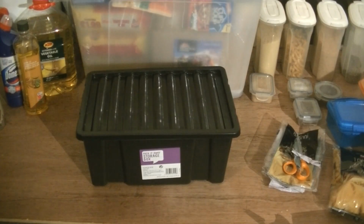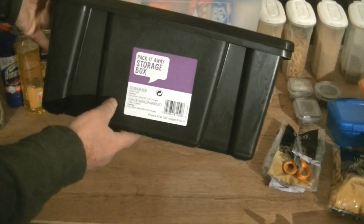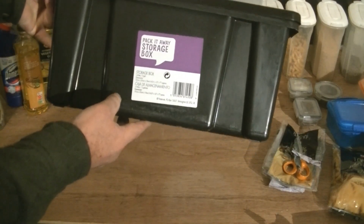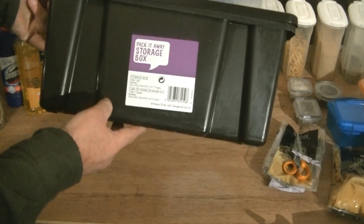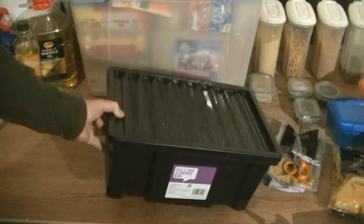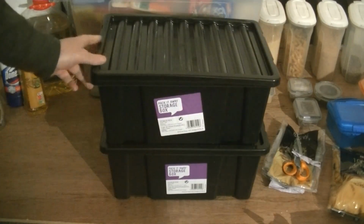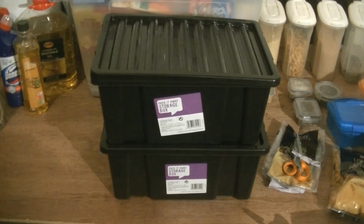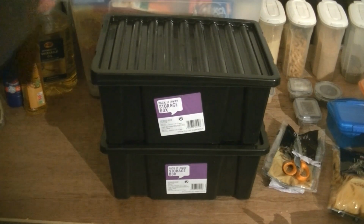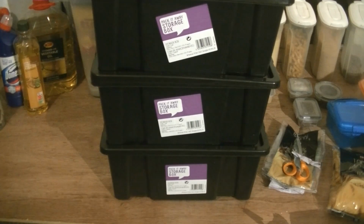Okay, guys and girls, so like I was saying, I bought these containers, packaway storage box. It's 14 litre, 3 gallon for £1. You can't go wrong with that. Stacks on top of each other. I'll show you. They stack on top of each other really nicely, like that. And you can stack them up. I think it's up to you. You can put 10 on top of each other.